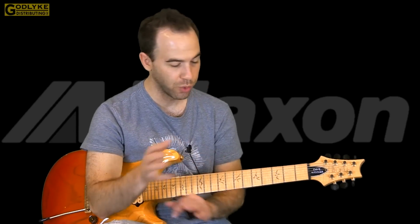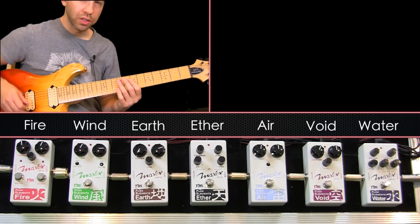I've got this PRS going through all the fuzz elements into the clean channel of a Friedman BE100, and we're going to test this over the clean channel so that we can better hear the sonic characteristics of each of these fuzz pedals. The best way for me to do this is to get on the floor so that I can twist some knobs in real time, so that's what I'm going to do. Let's get started. So here's the guitar on clean.